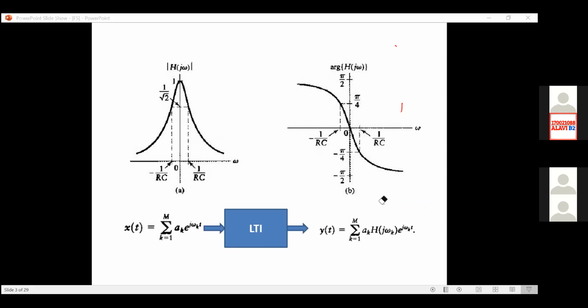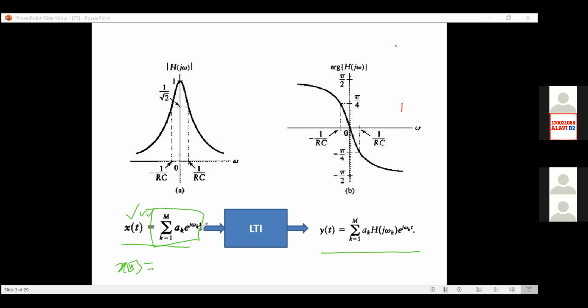Now, if we have our signal, then this figure, the lower one, is drawn, for example, for your continuous time case, but it is also the same for your discrete time case. This figure will tell you the total approach for Fourier mathematics applied to LTI. Now, our first thing is what? We have to prepare our input. That means if your input is given to you, that input can be continuous time or discrete time, x[n]. The next thing is that x[n], or x(t), should be expressed as a sum of exponential functions with known frequencies omega k.